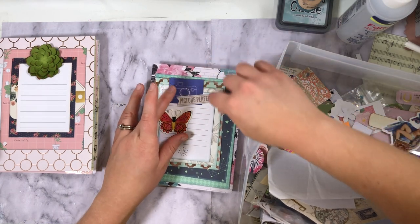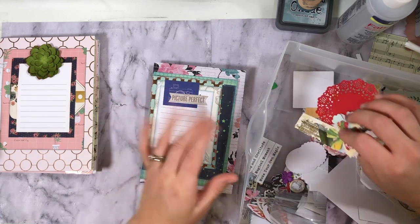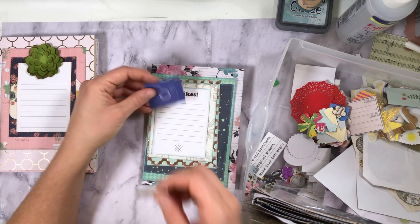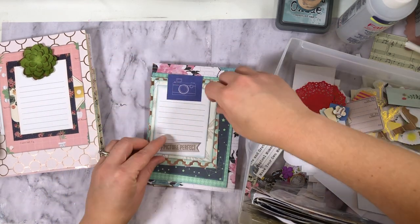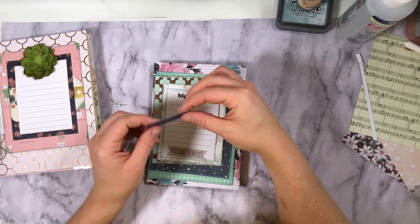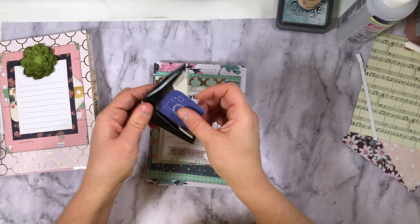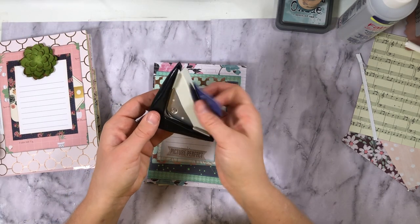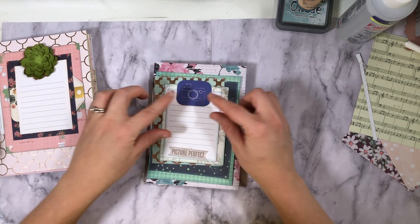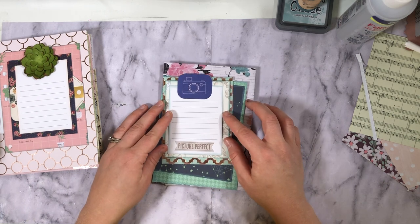Is that too matchy-matchy? Don't know if I wanna put too many layers since it's already so layered. Maybe like a little cluster, so many stacked papers is a bad idea. What if I did something like that? Is that too cheesy? Maybe I like cheesy. I feel like rounded corners would be better. Then maybe it will stand apart from all those other squared off edges behind it. And it won't look just like another layer, but more of like an embellishment. Well, so much for loving that little burst. Sacrifices must be made.